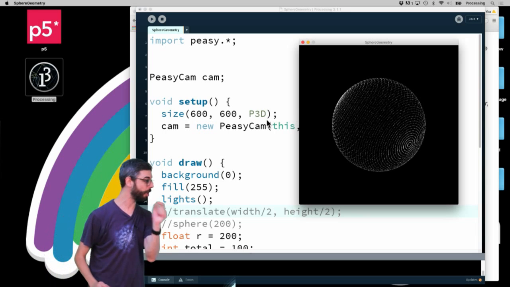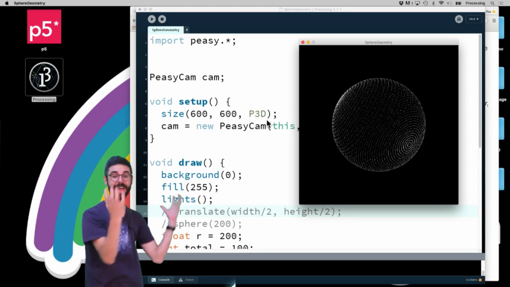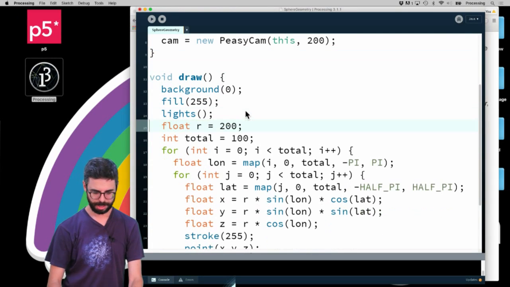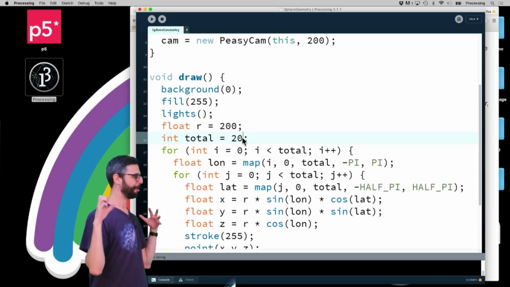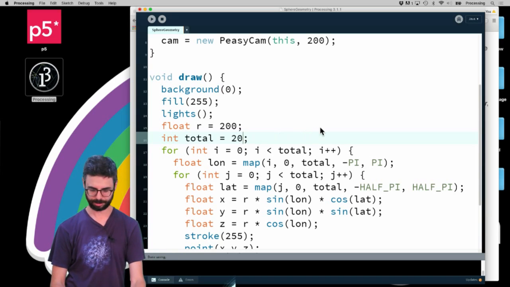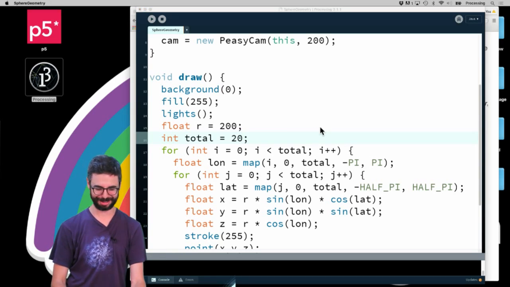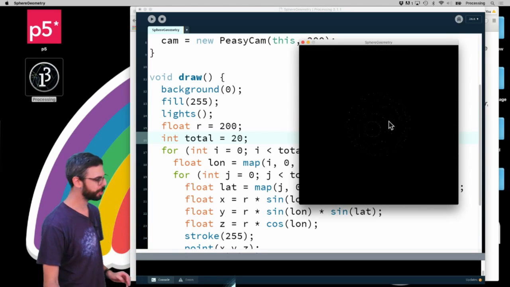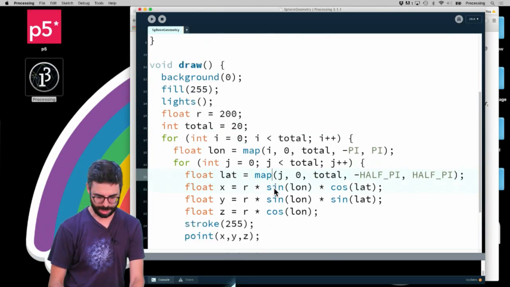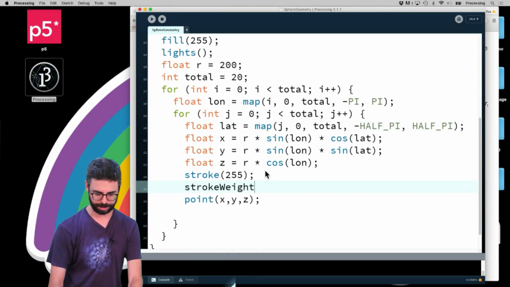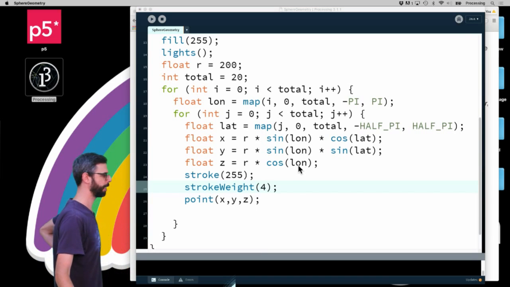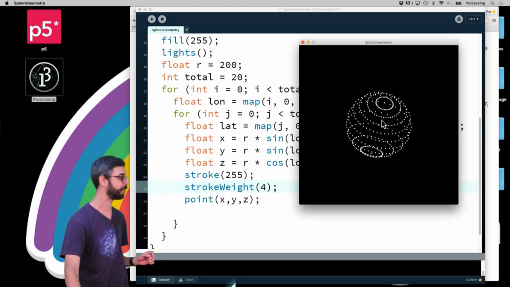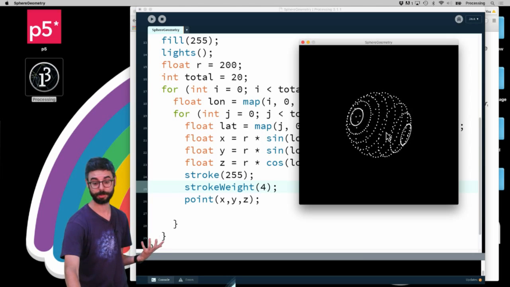And we can really see also, by the way, how this total value is going to affect the resolution of this sphere. So for example, if I were to say I just want to use 20 units for each latitude and longitude, whoops, run this code, you can see that sphere is still there, but there's not as many points. Oh boy, this is very hard for you to see. Just for the sake of the live stream, let me say stroke weight 4 right now, so that those dots become, oh, and I should probably start further away. You can see the resolution of this sphere is much smaller, so to speak.